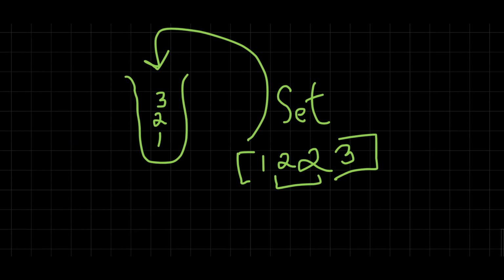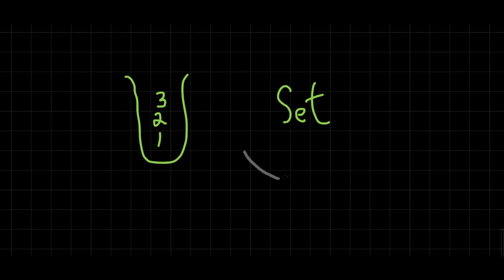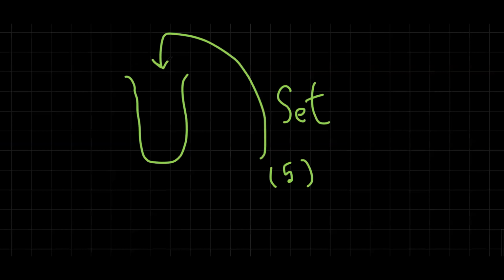Now, we have to implement three functions. At first, we have to implement the insert function. The insert function is basically very simple. Suppose we are given an integer, let's say it is 5. Now, if we insert this element into the set, we simply put this element into the set. This operation takes roughly Big O of 1 time complexity.